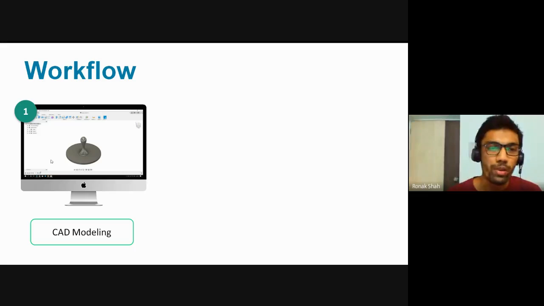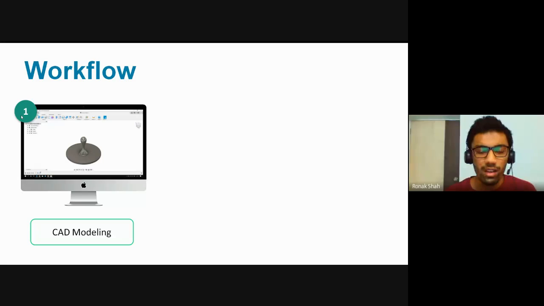This STL format captures the entire 3D model, so you can export the entire assembly or individual parts, and this is exported as an STL, which is a common neutral format across all CAD models.